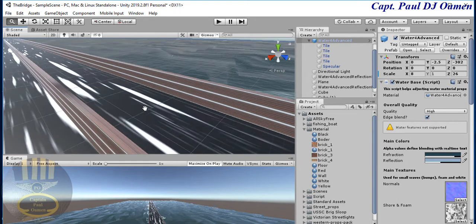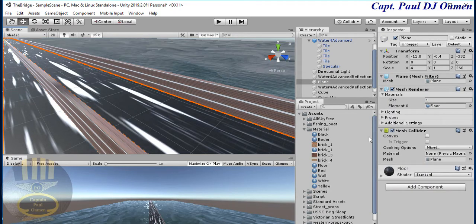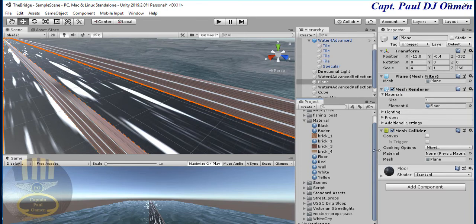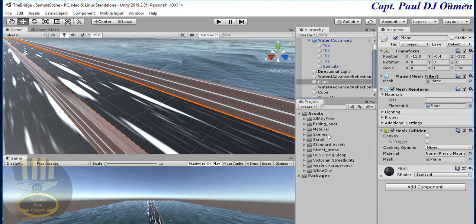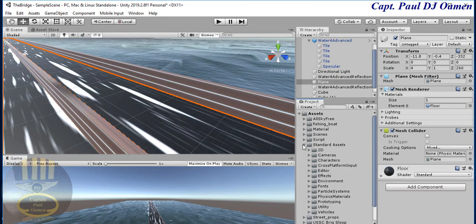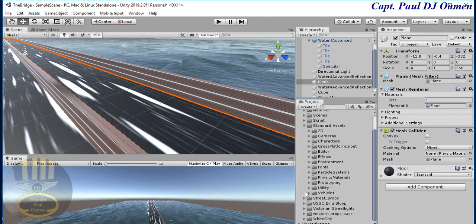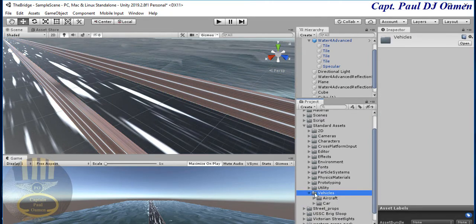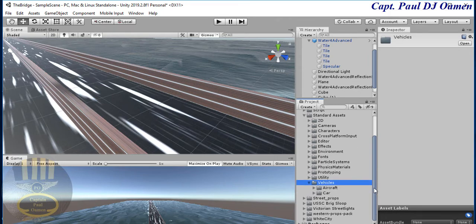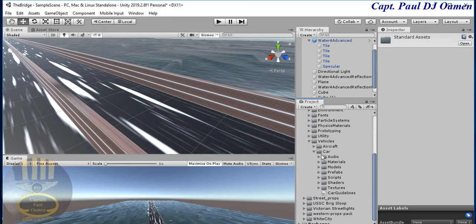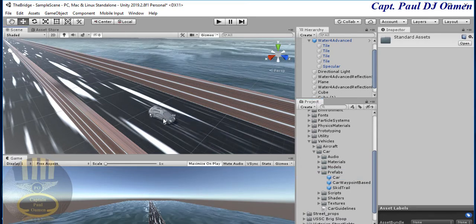Okay, so now a car here. So I'm going to come straight down here. You see inside, go back to my standard asset. Most of the stuff we need is inside standard asset. So I'm going to drop a car in there, and it's your responsibility if you want to change the color or whatever. So inside standard asset, you should be able to see vehicle. So you don't want the airplane yet. That would be another tutorial. So let's go straight, click on car and go straight down. You will see prefab, drop it down. Inside the prefab you get a car here. You see that's one car here.